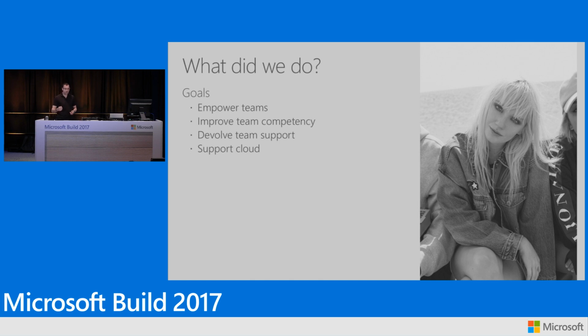We need to improve the team competency. Many teams say they can do DevOps in the same way they say they can do Agile, but many of them didn't actually understand what that meant. So we need to actually put some support in place to help drive them to the point where they genuinely did understand it. We need to put support close to the teams. So we couldn't just be a competency.